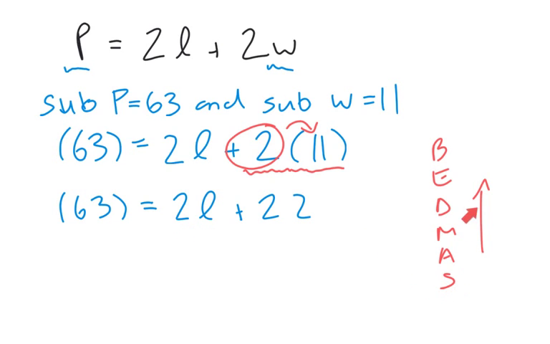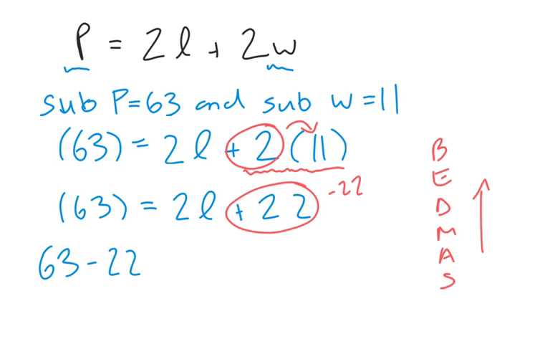According to the reverse of BEDMAS, we're going to deal with addition and subtraction first, and then multiplication and division. So that means we're going to deal with this plus 22 first. Add 22. What is the opposite of that? That is subtract 22. So we are going to subtract 22 from both sides of the equation. On the left side of the equation, I'm going to go ahead and remove the brackets around 63 because that doesn't really affect it. I'm going to subtract 22. And over on the right side, I am going to subtract 22 as well, because what you do to one side, you also have to do to the other side.